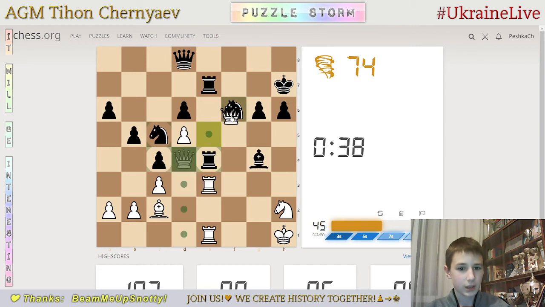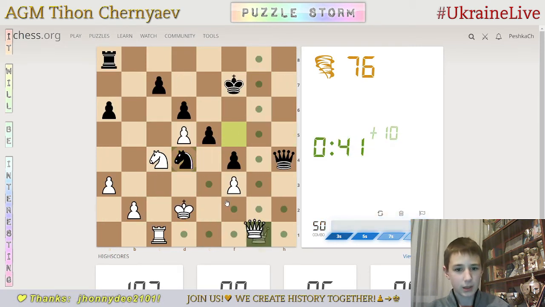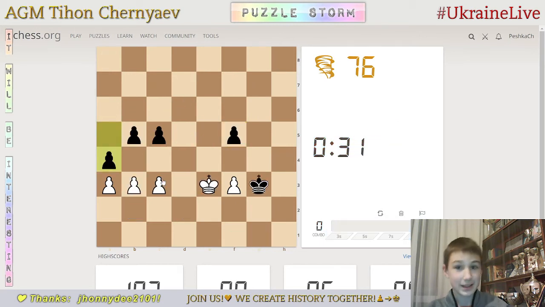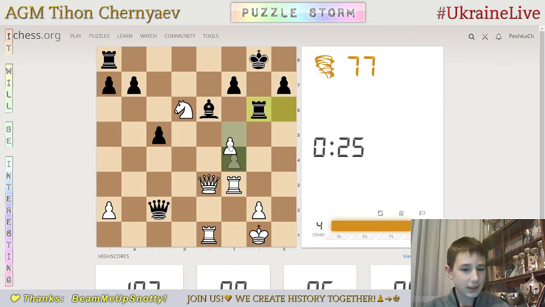Rook e7, rook here. Queen takes, bishop e4. Here, bishop this, and she takes f. No, it was 96. It maybe was 95. The same idea, but another move order, which I have quite a lot today. Yep.